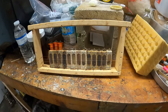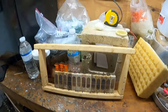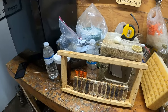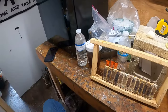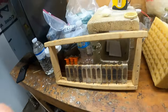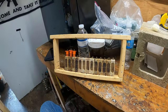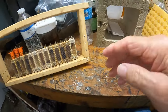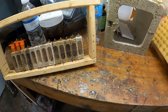Martin has good luck with just mini marshmallows. I think maybe that's what I'll try to use instead of fooling with this candy. It's a mess to make. I still got powder residue all over in the B-Lab here. It's a freaking mess. But anyway, I just wanted to show you how I've been doing this. This is a no-touchy deal on your queens to transfer them from the wooden cage to here.